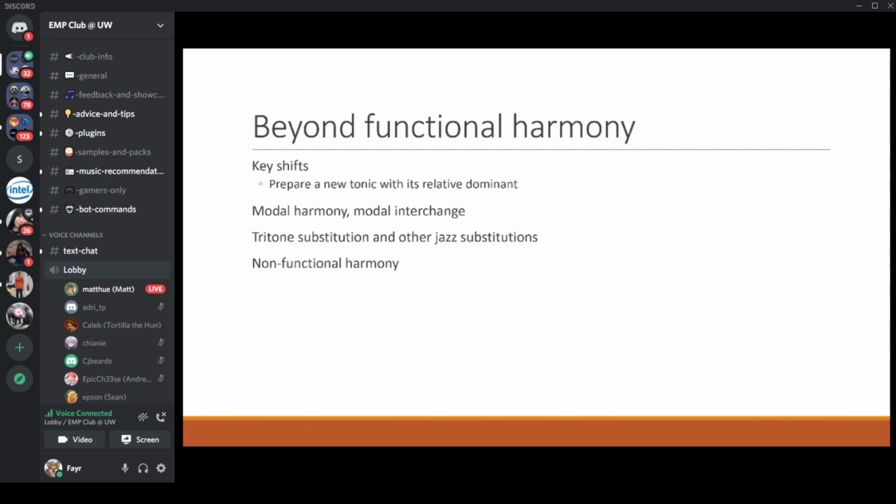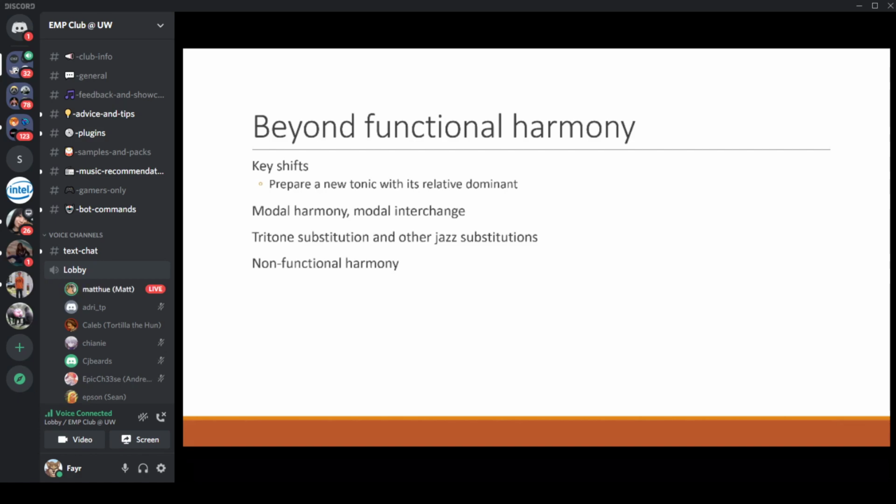Modal harmony and modal interchange takes this scale to chord relationship we've been talking about and takes it to an extreme, in a very cool way that's very often used in jazz. And then there's also tritone substitution and other jazz substitutions that make for some very cool jarring sounds.